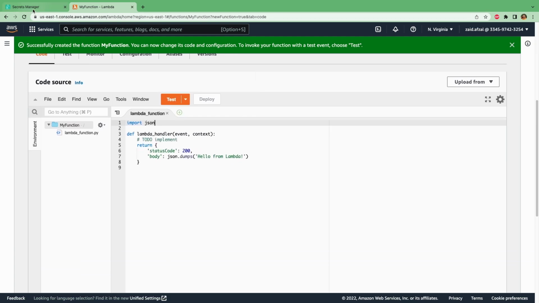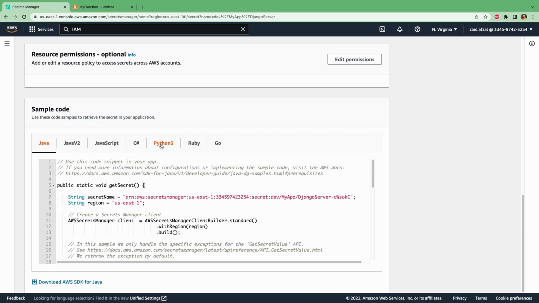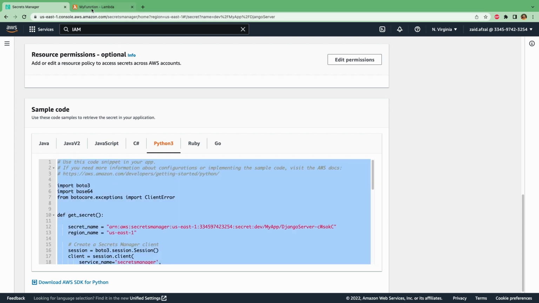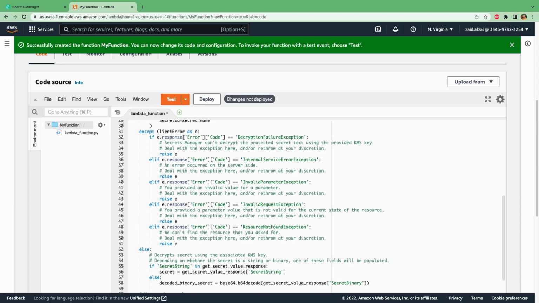Scroll down to update the code. Head back to our secret, scroll down and grab the Python 3 code snippet. Select all and copy. Paste the code snippet in lambda_function.py.